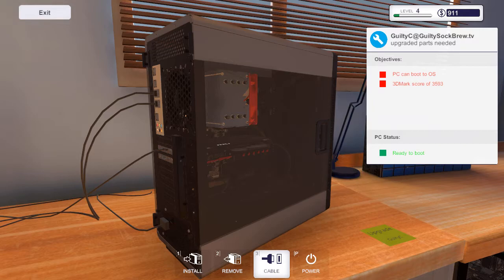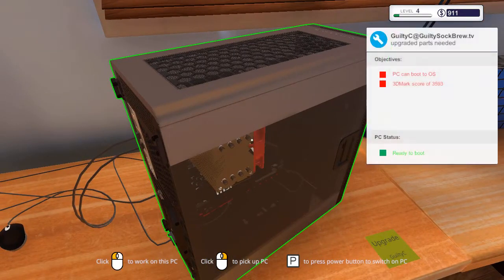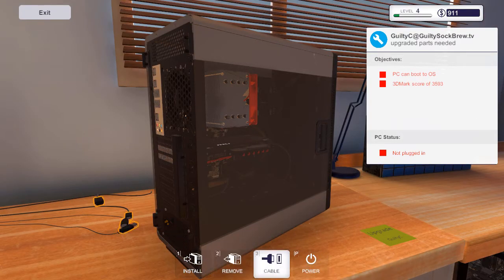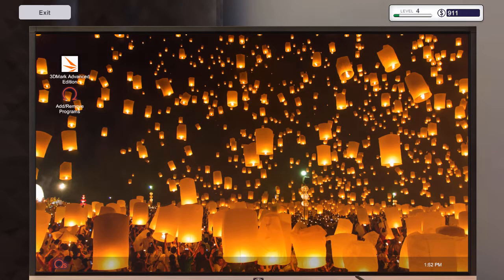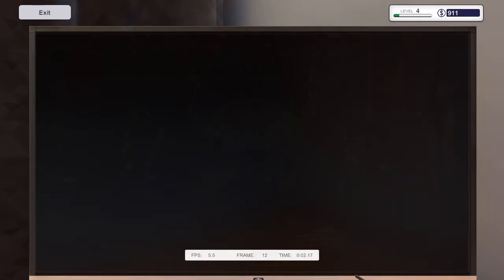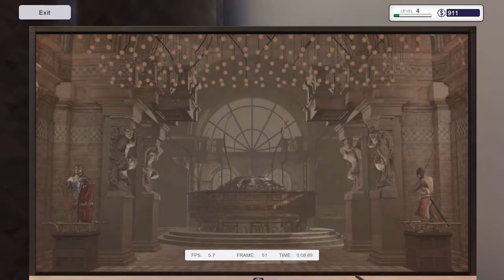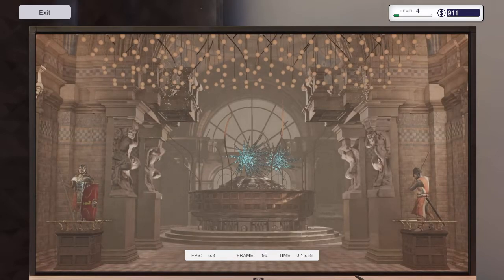Okay, plugged in, ready to boot, and we need 3D Mark. We've already installed 3D Mark, right? And when you pick it up, the wires get disconnected. Yeah, let's see if we can get the 3593. We got a 3008 with the 970. Is the 470 better than the 970? Ooh, I'm not so sure.